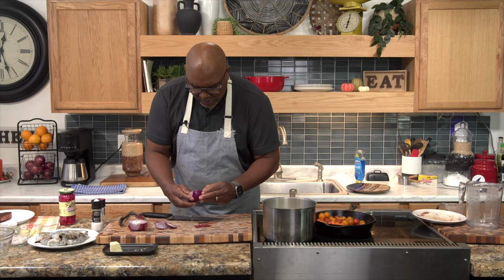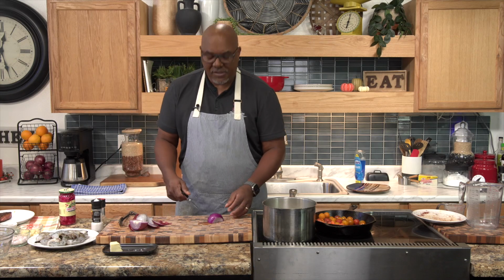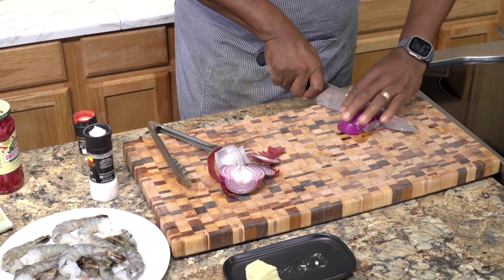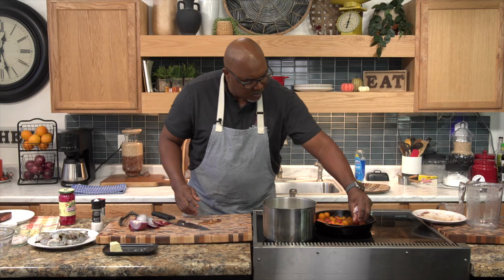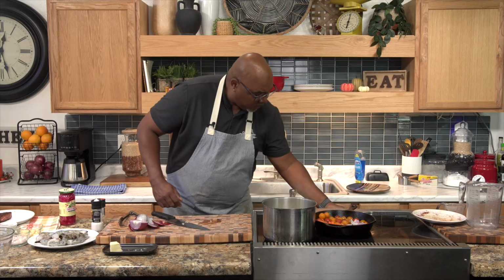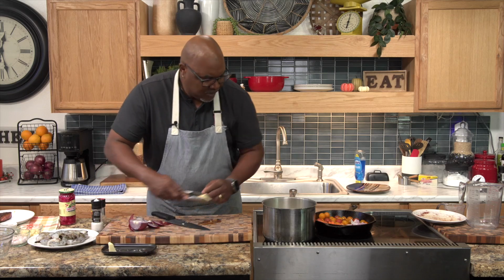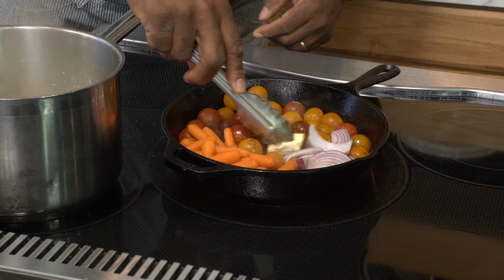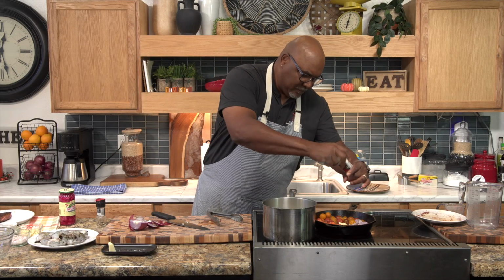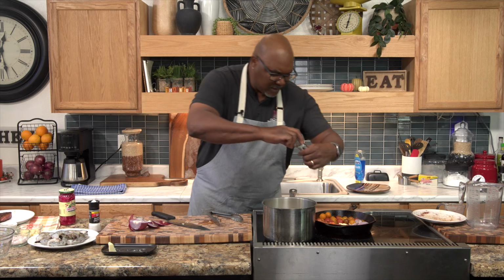So we'll just take our onion, and I'm going to just, really it's a rough cut. And a rough cut is just, you know, maybe 4 slices across the onion, 5 if you're going a little bit smaller. But we're going to keep it all together right here in the skillet. And I'm going to go ahead and get that guy turned up and let the juice come out of those tomatoes. Add a little bit of butter here. Season this with salt and pepper. This is going to be a really cool color component to our dish.